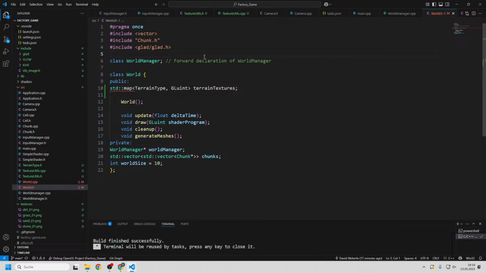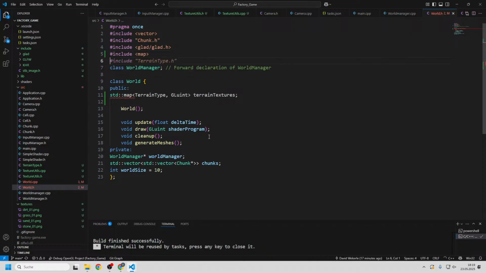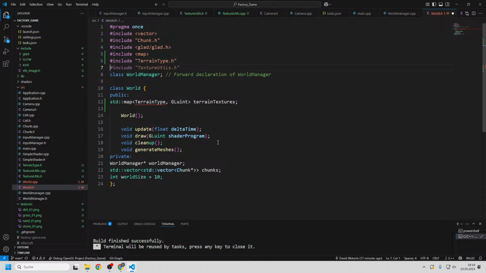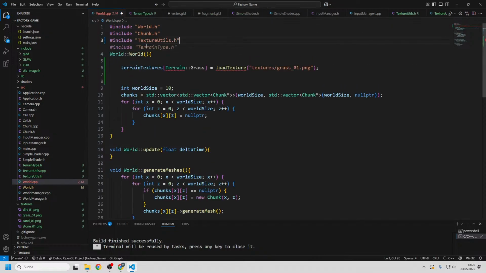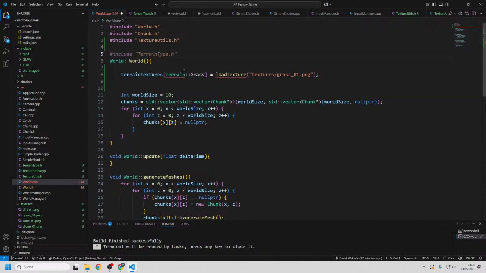We didn't include it here. Sorry. And the terrain type, yes. And then in the world.cpp, we're going to need to include the texture utils. And of course, I'm stupid, this should be terrain type, like that.